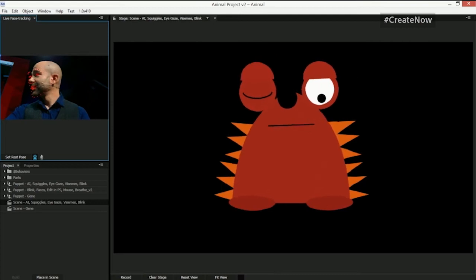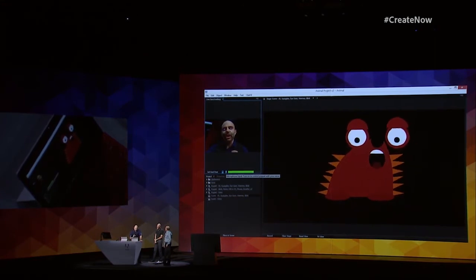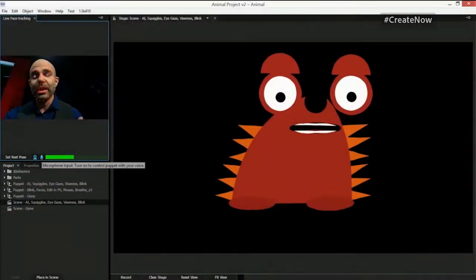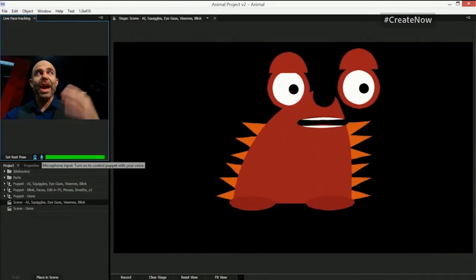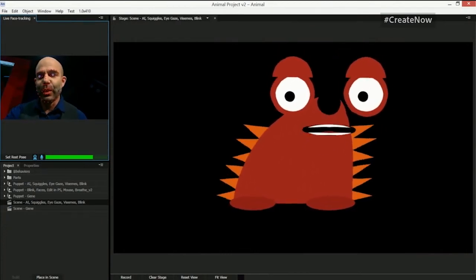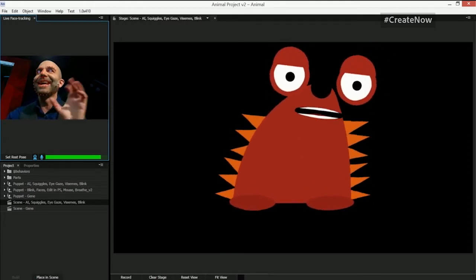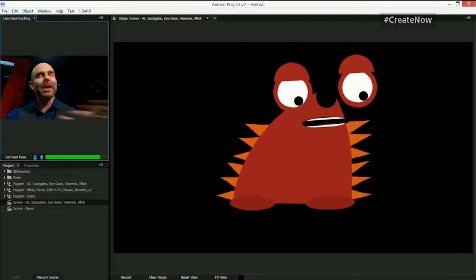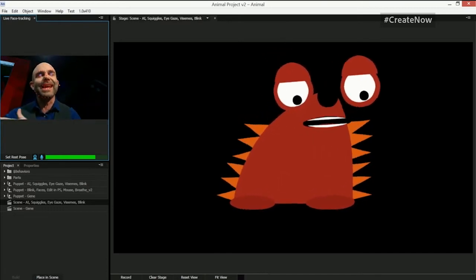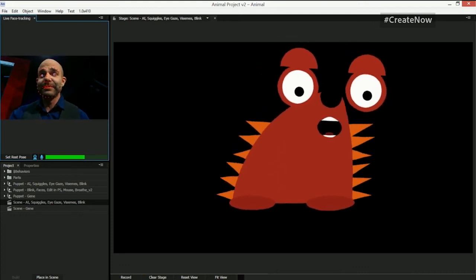What about speech? Speech, we can do speech too. So I'm going to turn on the microphone. And now, not only are we grabbing my audio to get the size of the mouth, but we're actually analyzing my speech, and we're getting the vowels. I can do an ooh or an ee. And we're going to get that in there. So I can read my script, he'll speak alongside of it, and I can record this whole thing and use it for something else later. I think that's really pretty cool. What do you think?